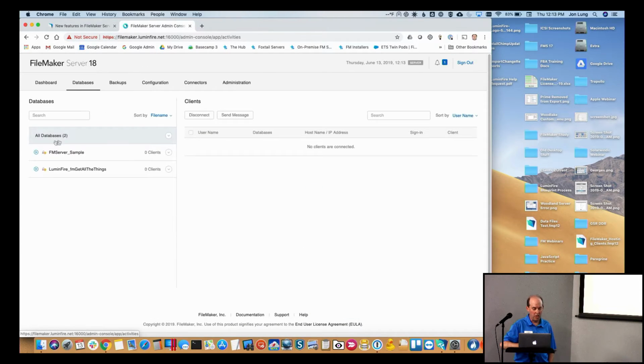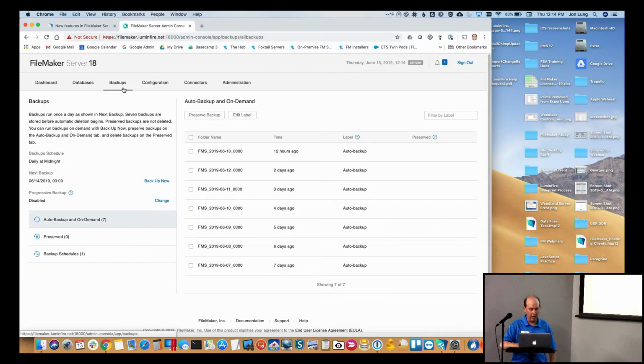Okay, one of the changes is the icon over here that indicates whether it's open or closed. For example, if I were to close this file, it's hard to see on the screen, but that's blue and that goes away. If you open it up, you can see it turns to red and then to blue really quick. Pretty minor change.